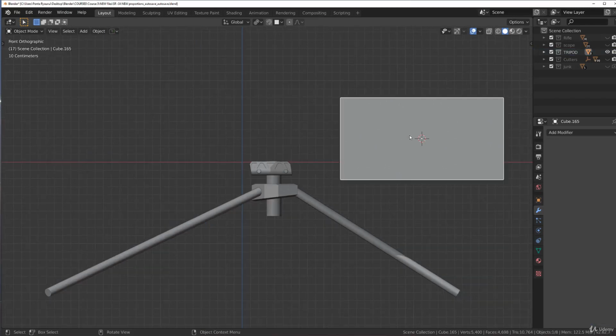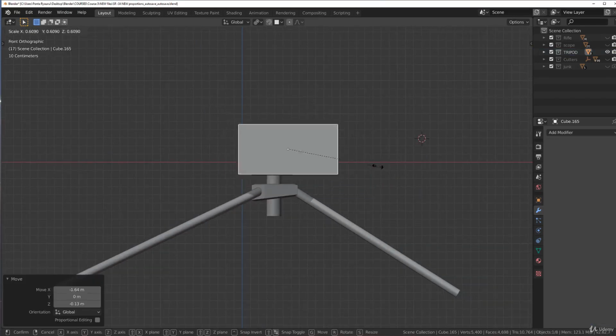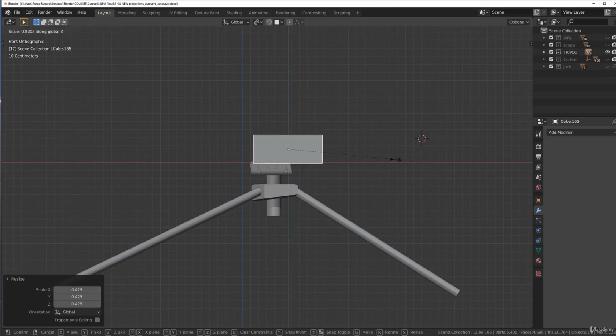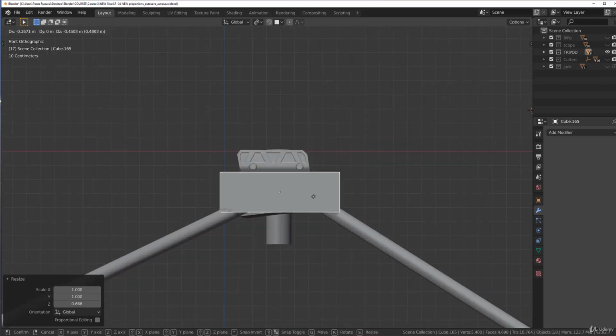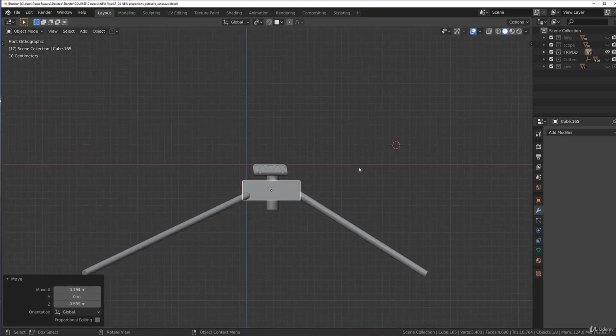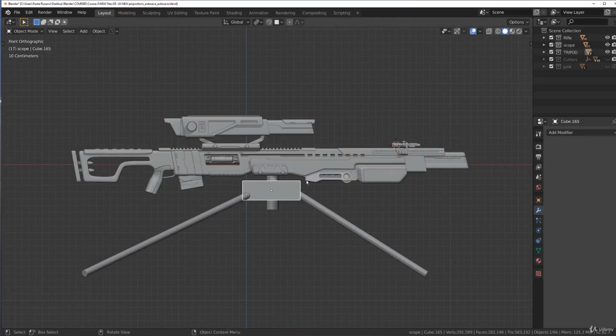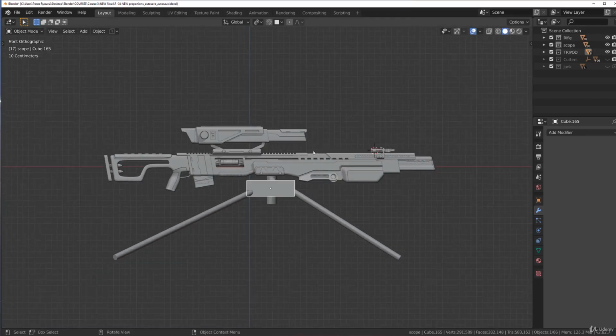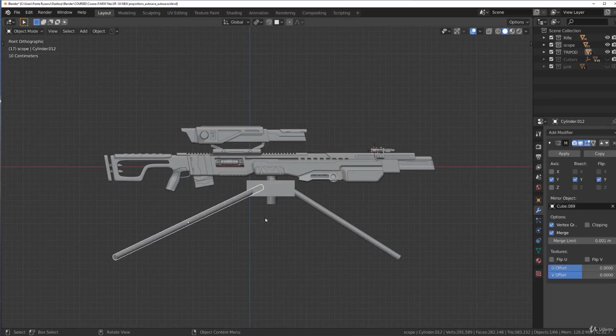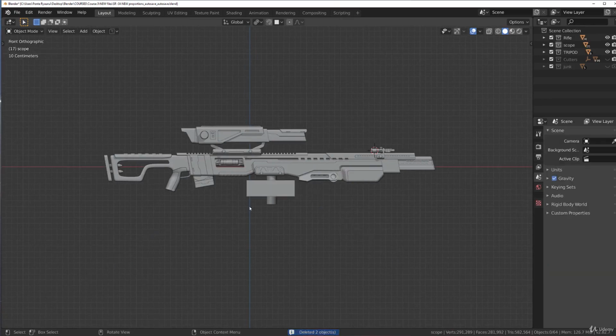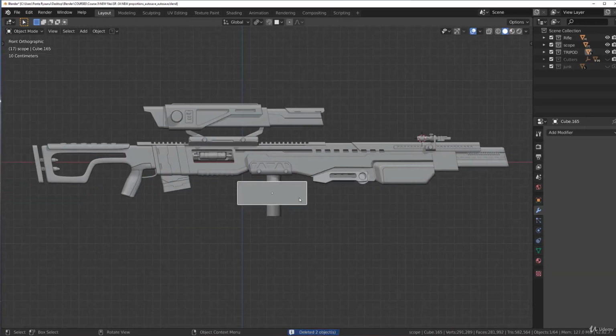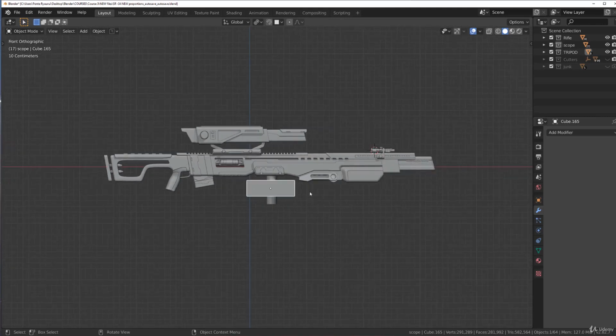Alright guys, let's turn this cube into something sexy. So let's grab this cube here and make it smaller and put it somewhere here. Now let's bring the gun actually back, because you see we need some size reference. Now what I want, let's delete these feeble legs because they drive me nuts, and this needs to be massive because, you know, the gun is massive.